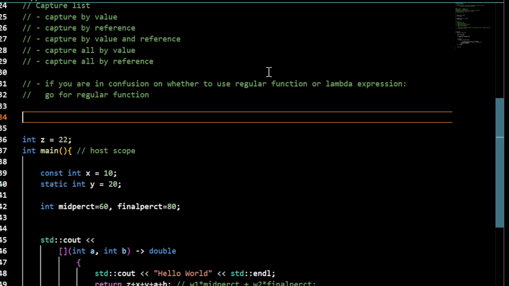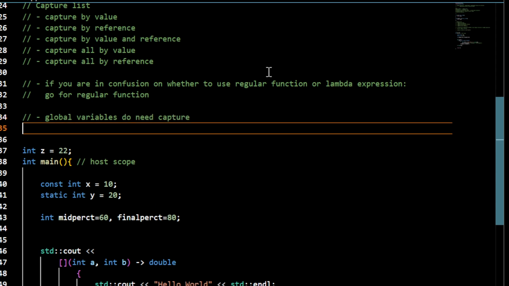So again, just to repeat what I discussed, global variables do not need capture. And another thing you want to keep in your mind is constant variables.